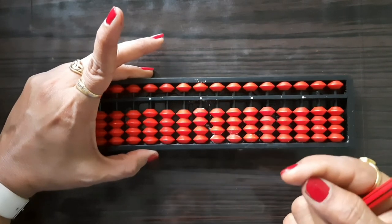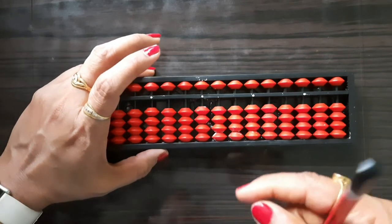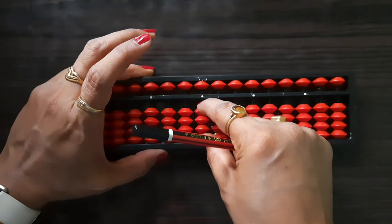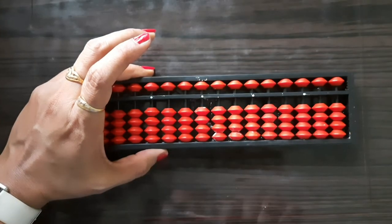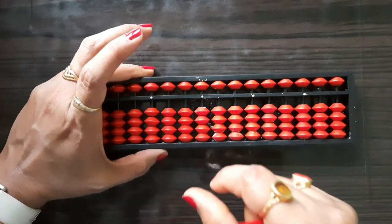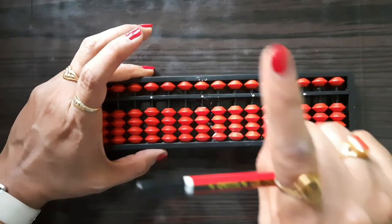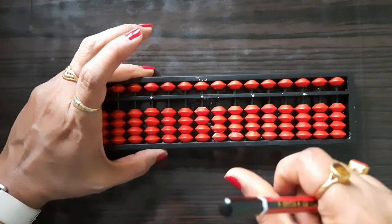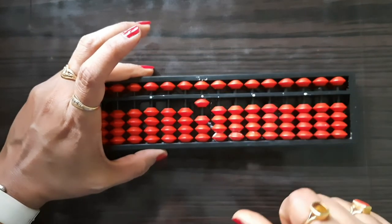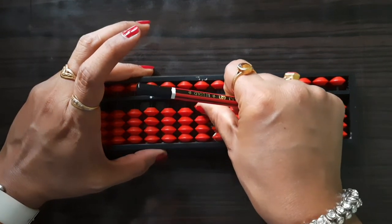You need to practice with both hands, because abacus is a tool where we apply both hands. Now for bead movement: there are a few beads in the lower section and one bead in the upper section. To remove the beads, we push lower beads with the thumb and upper beads with the index finger. When one bead touches the dot using the thumb, that is called plus 1.